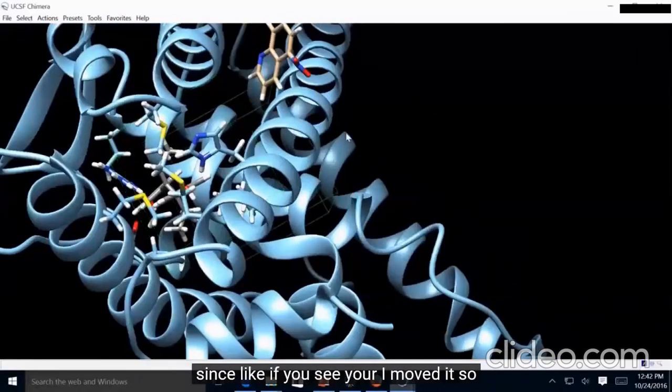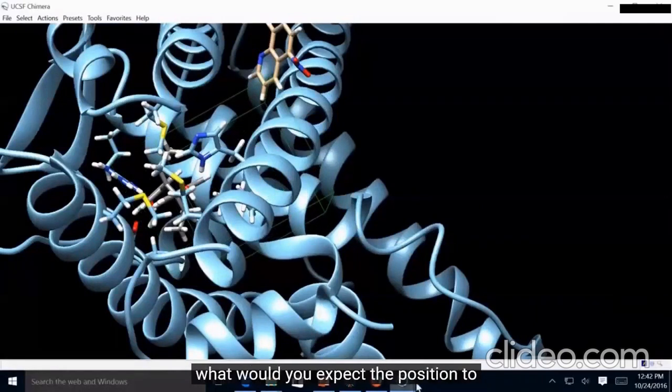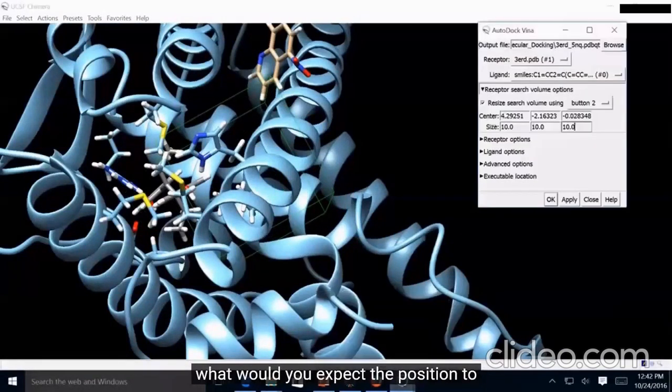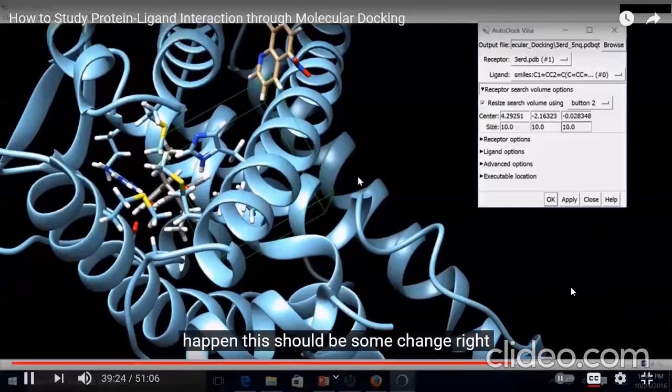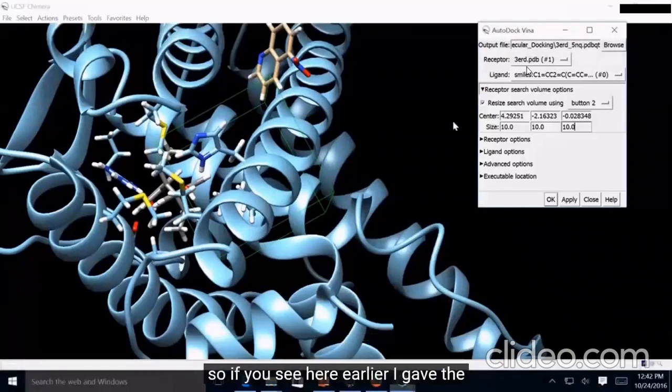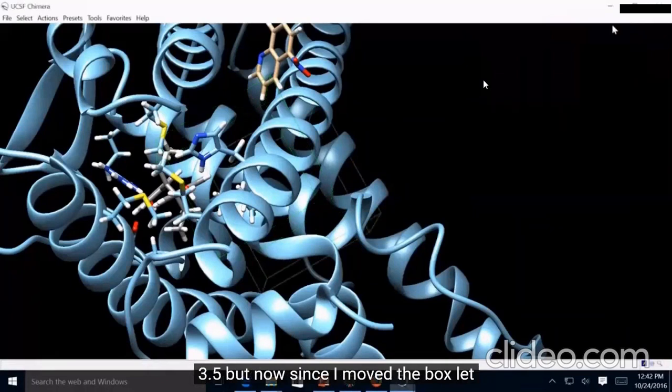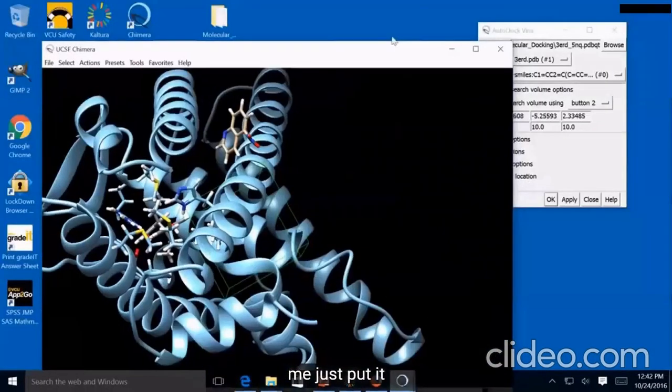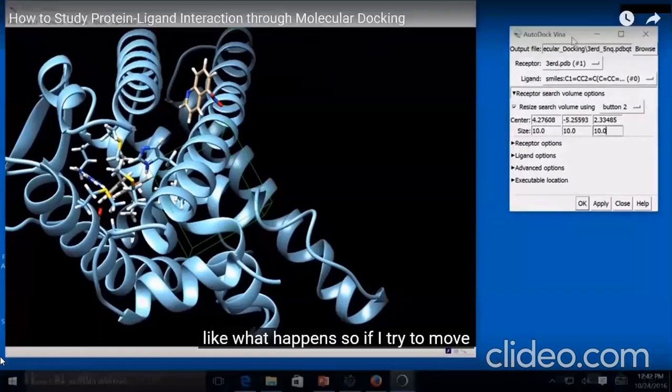So you're going to make sure it's in this particular place. If you see here, I moved it. So what would you expect the position to do? There should be some change, right? Earlier I gave the center to be 5, minus 1.5 and minus 3.5. But now, since I moved the box, let me put it both ways so you could see what happens.